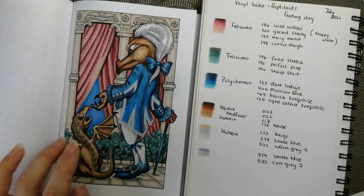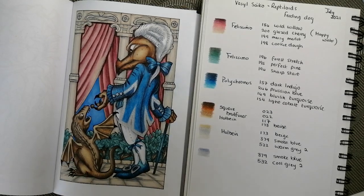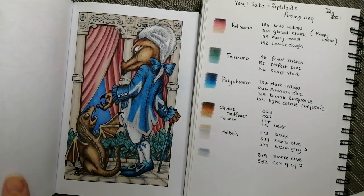I had fun doing that page. Most of the pencils didn't like the Amazon paper wonderfully well, but we got there in the end. So that is that one.